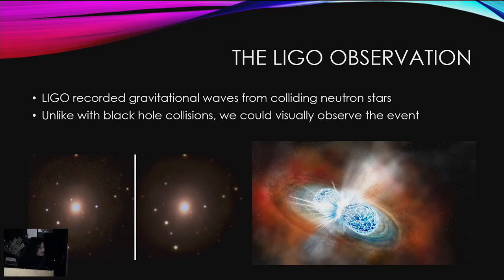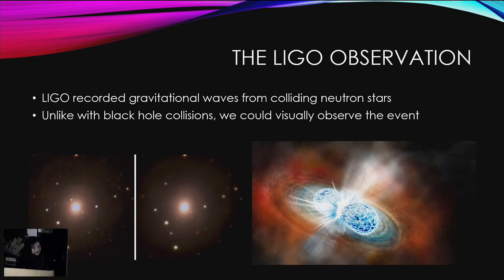But when two stars collide, we can see that, because they're made of matter and they send out fireworks and everything. And so we could actually, I'm pretty sure these are images of what was going on over there. And so not only were the people at LIGO able to observe this collision through the detection of gravitational waves, but also people at the Chandra X-ray Observatory detected X-rays emitted by this collision, and people at the very creatively named Very Large Array in New Mexico were able to observe this collision taking place as well.